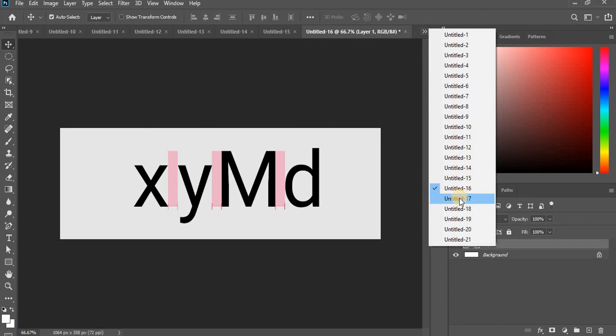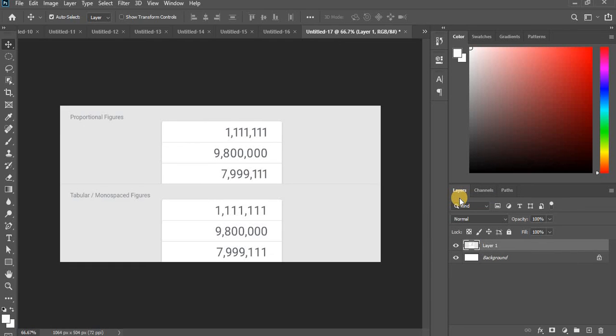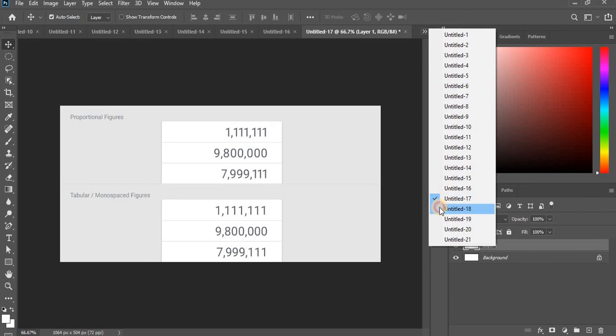Then we have tabular. Use tabular figures, also known as monospace numbers, rather than proportional digits in tables or places where values may change often. So you can have tabular figures keeping values optically aligned for better spacing. Monospace versus proportional, so you can see the difference in how it will look depending upon the nature of the work that you are doing.